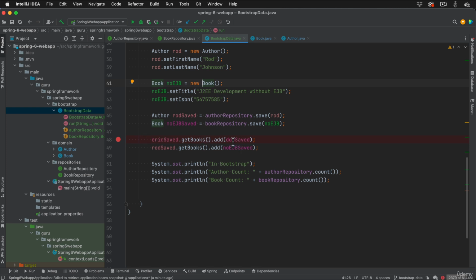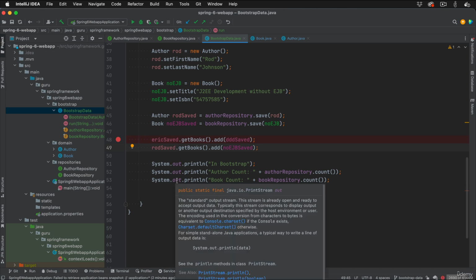Eric saved, I pass in the DDD saved, so the saved instances I'm working with, passing those in, and we initialize the books to an empty hash set so that we can use that add method. If we don't do that, you saw that I got the null pointer error. And when we complete this operation, we are creating the association between Eric and Eric's book, Domain-Driven Design, and also Rod's book, J2EE Development Without EJB. We complete the persistent operations, and then I'm just doing system out so that we can see the counts. And see, again, I'm using the respective repositories to see the counts that are loaded. And in each case, we saw that we got 2 authors and 2 books, and now the authors and the books are properly associated.